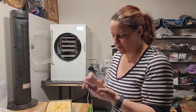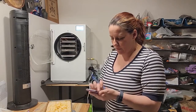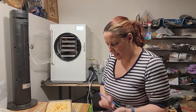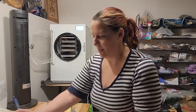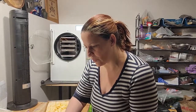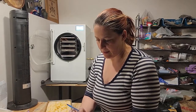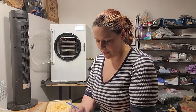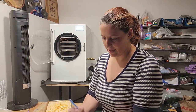966. So this tray was 1 kilo 506 grams, and 966 grams is what it weighs now. And also let me find how much the actual trays weigh. Empty tray is 484 grams. Or sorry, 784. Equals 204 grams left.